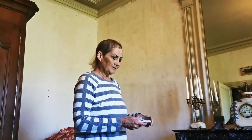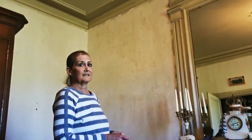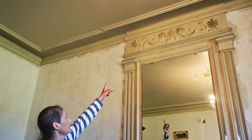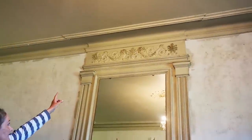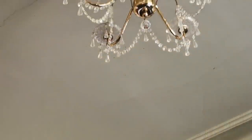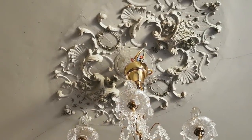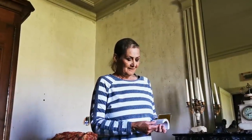I just wanted to show you, Grandma Sharon, what we've bought with the Buy Me A Coffee money that you kindly gave us. And we're going to gold leaf these details on the mirror, probably the bits going down. Also, this ceiling rose. I'm really looking forward to seeing that done. It's really ornate. So thank you to Grandma Sharon. We bought a gold leaf kit, for gilding the mirror and the ceiling rose.